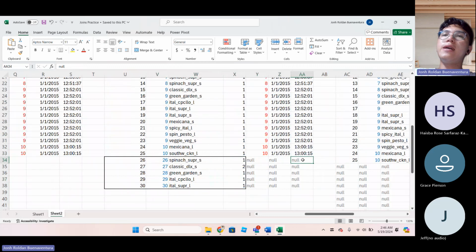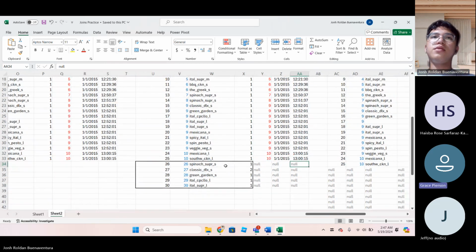So if we apply left join, it will have null values like this. These null values are caused by the join, not the data set itself. So we should be wary of what is the cause of the null value. Is it the nature of the data set that we are handling, or is it just induced by the join?